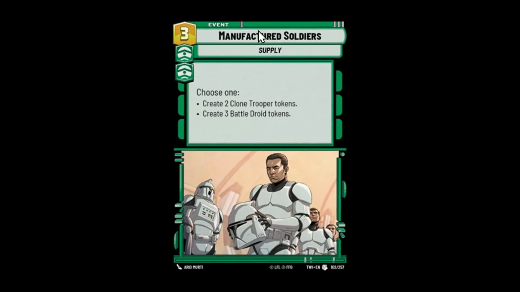All right, manufactured soldiers, 3 cost, double green again. Choose one, create 2 clone trooper tokens, or create 3 battle droid tokens. Uncommon. Okay, I don't like the double green because it's very limiting. It'd be nice for this set just to be straight up green. Maybe make it 4 and a green or something, or I don't know. But double green is very limiting.